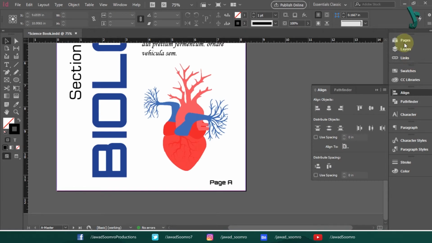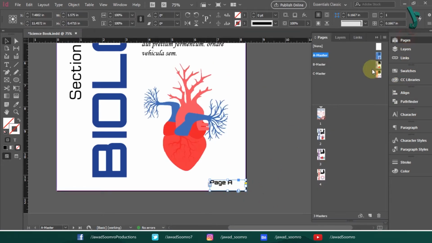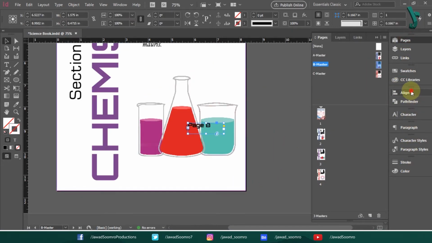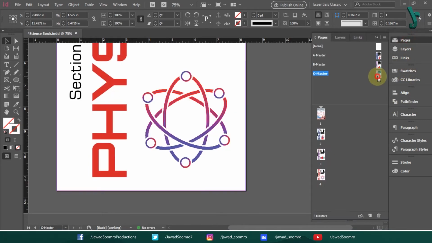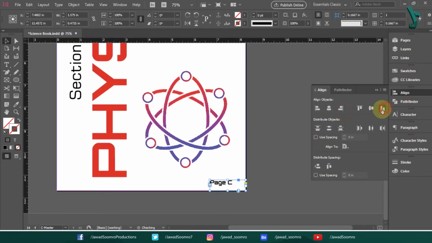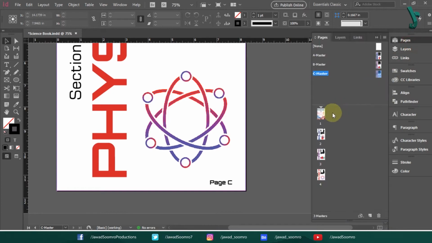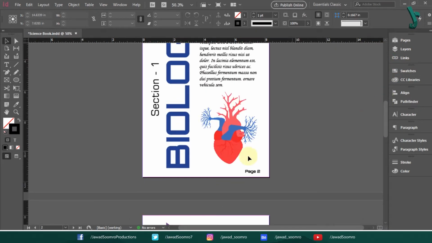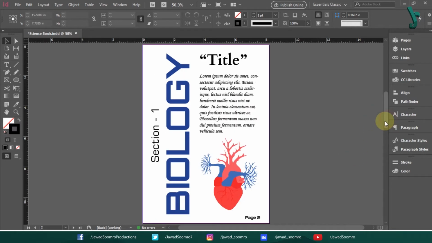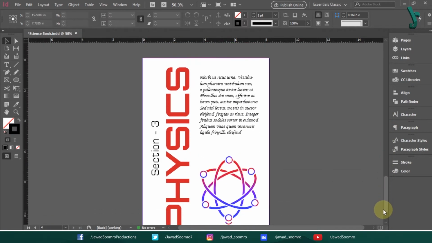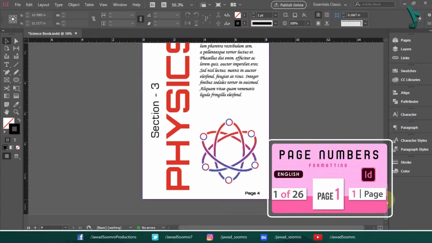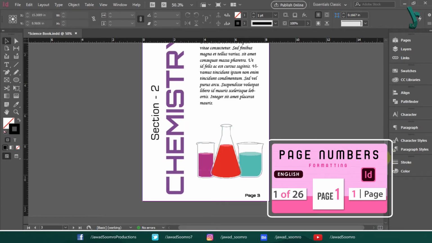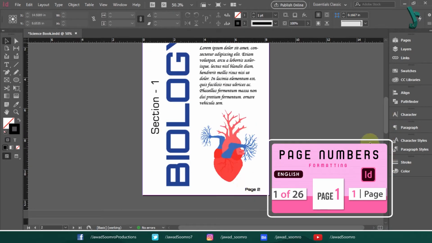The great part is that you don't need to copy and paste the elements on every single page, especially the page numbers. So instead of typing the page numbers manually, InDesign does the automatic page numbering with the help of master pages and special characters. If you want to know how to perform automatic page numbering in Adobe InDesign, click on the card available on top of this video.